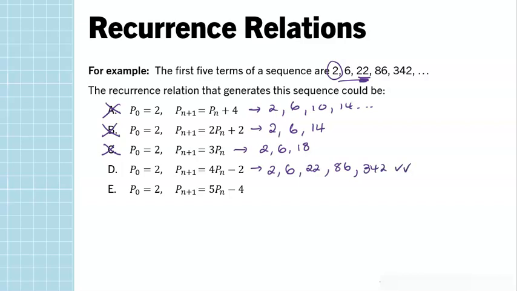But when you're doing multiple choice questions, I want you to check every option, just in case you made a little calculation error, which led you to pick an early option that wasn't actually correct. So let's quickly do E. We're again starting with 2. 2 times 5 this time is 10, minus 4, 6. So 5 times 6 is 30, minus 4, 24. Doesn't match what we need in 22, so we can very safely say now that D is our correct answer.